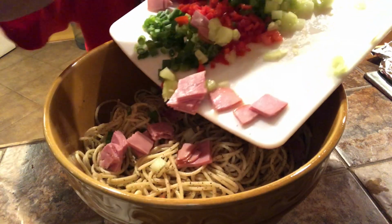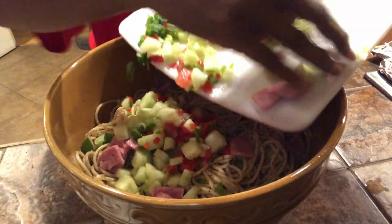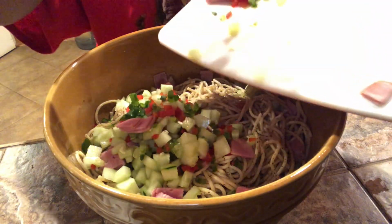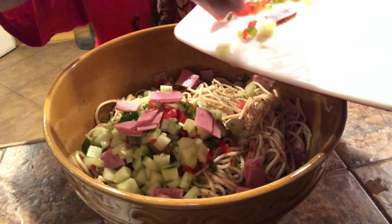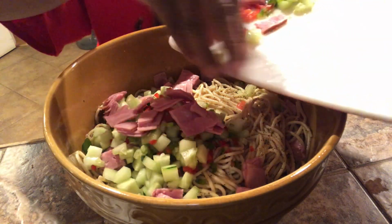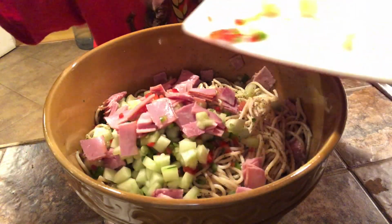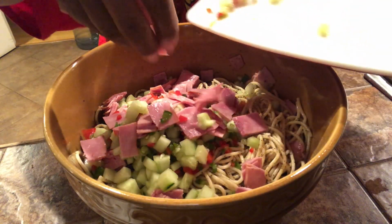And I didn't realize, all that time, that the Italian dressing actually had that tartness to it. And I love tartness. So I'm like, okay, it tastes pretty good with the barbecue. Then when I started trying it at home, that's when I started putting my own spin on it, adding more peppers and green onions, different kinds of ham. And I just been liking it ever since.